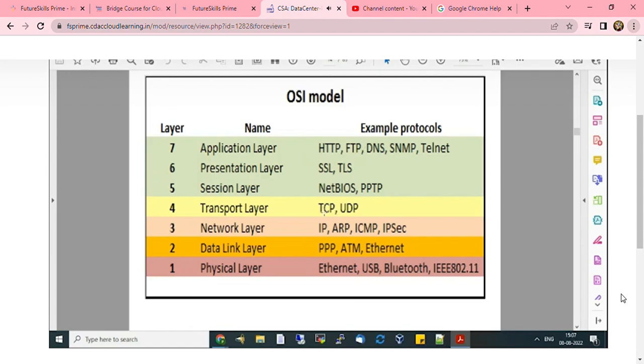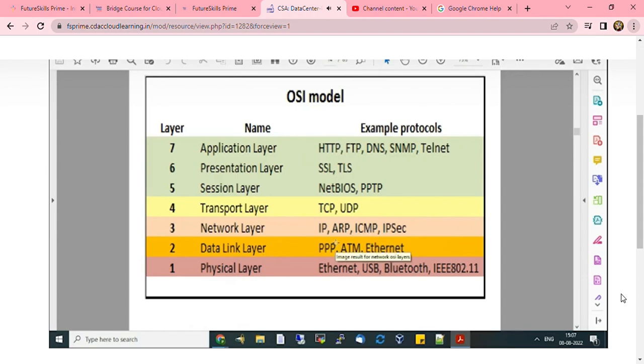See, in the case of transport layer, we have already taken a look at TCP and UDP. In the case of network layer, we have already seen IP. Other protocols are also available. One is ARP, Address Resolution Protocol, and ICMP, Internet Control Message Protocol, which you might have come across. ICMP is used by ping to check the reachability of a system. So ping is a command which is being used.